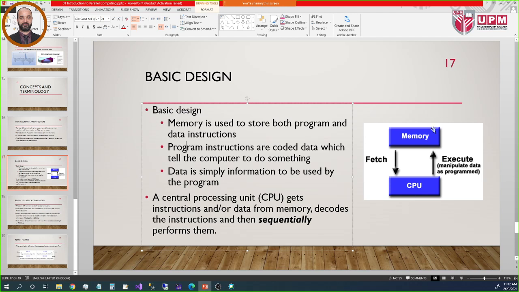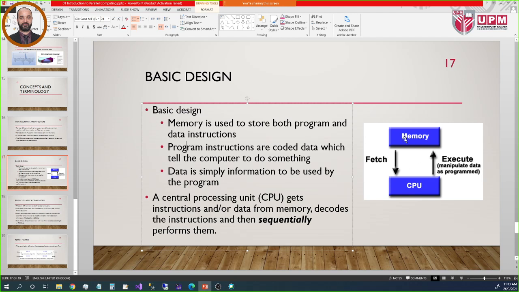Okay, so as we said, the program is a set of instructions that's saved into the memory, so the CPU will take them one by one, right? So the first instruction will come to the CPU, it will be executed. If it needs some data, the data will also be called from the memory to finish the first instruction. Then after that, we can go to the second, third, fourth, and so on. Okay, so it's a kind of serializing the execution of instructions inside the CPU.